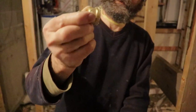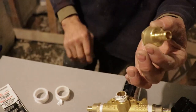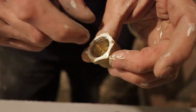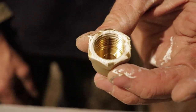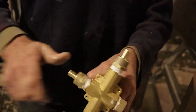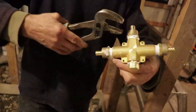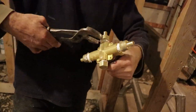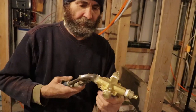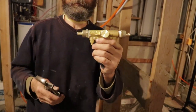Next step, we're gonna install an adapter. Like you can see, this is a PEX adapter, and on this side we have a screw in there. I just put some compound in there, just make sure that it's real tight. We just put it on three sides, because this side we don't need it — this one would be for the bathtub.